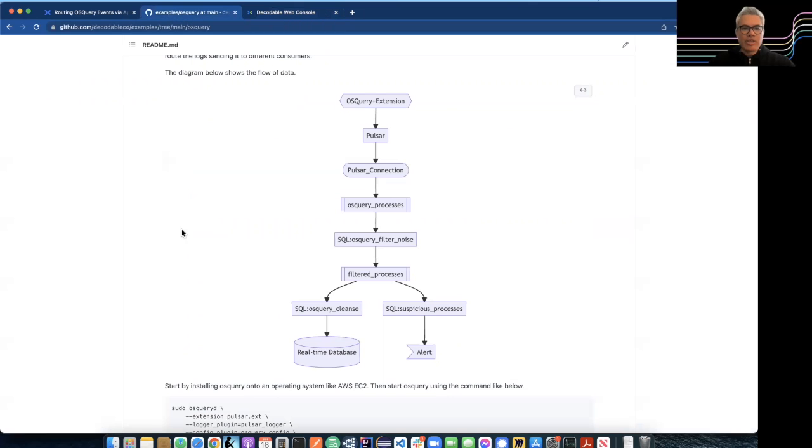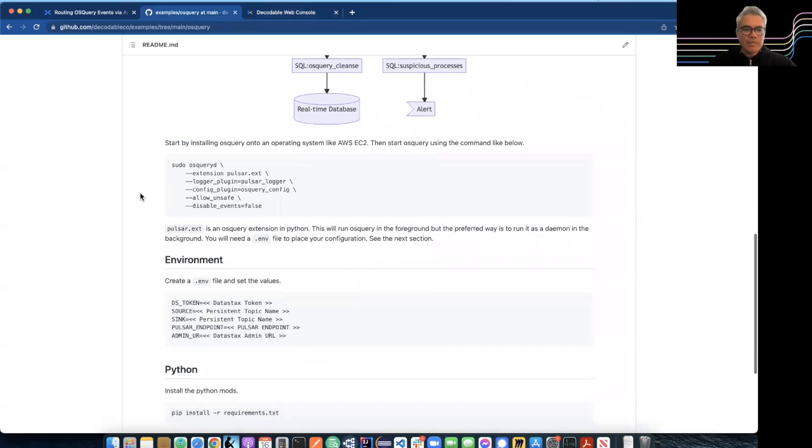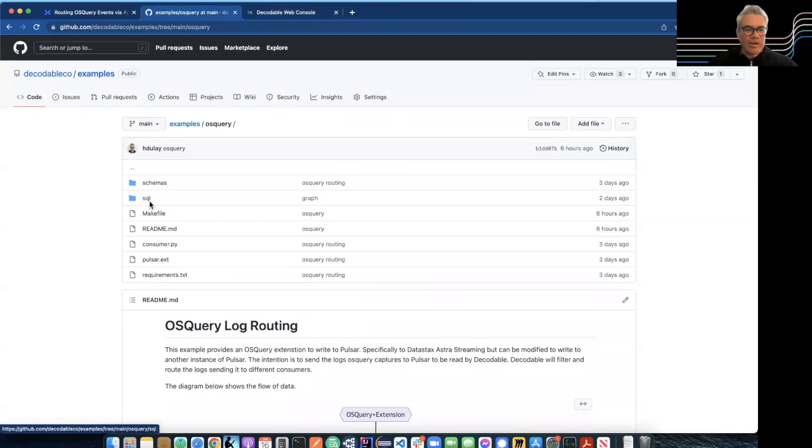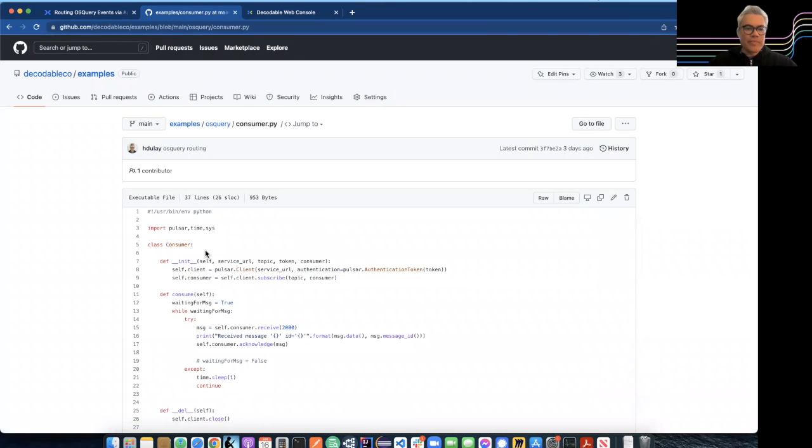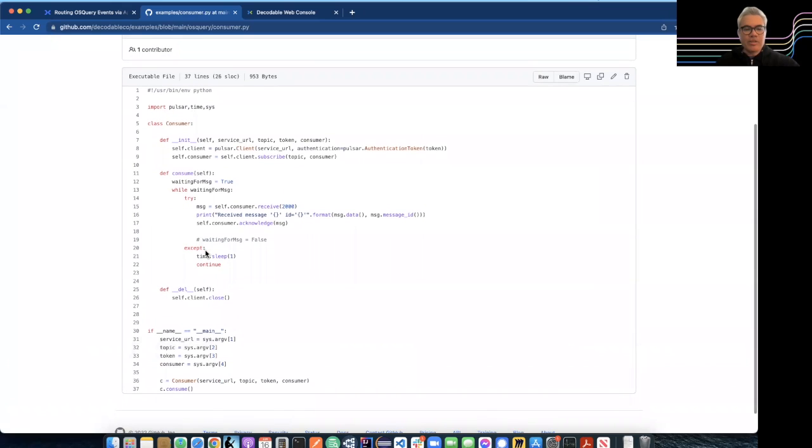Okay. I do want to quickly go through the code so that you guys have some reference for how easy this is to do. There is a consumer Python script here. This reads Pulsar, in case you wanted to debug Pulsar.